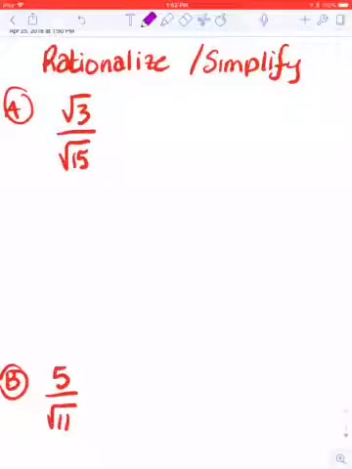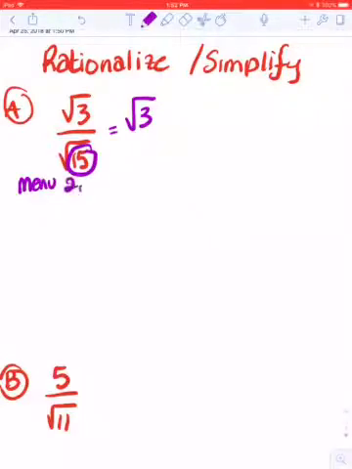Okay guys, let's go over a review of rationalizing and simplifying. Remember when we look at these, the big rule is you can't leave any kind of a square root in the bottom. So our focus has to be on getting rid of that. First of all, if I look at the bottom of this problem, if I did menu 2, 3, it would factor to 3 and 5. It's not prime, so I have to think about what that would look like.